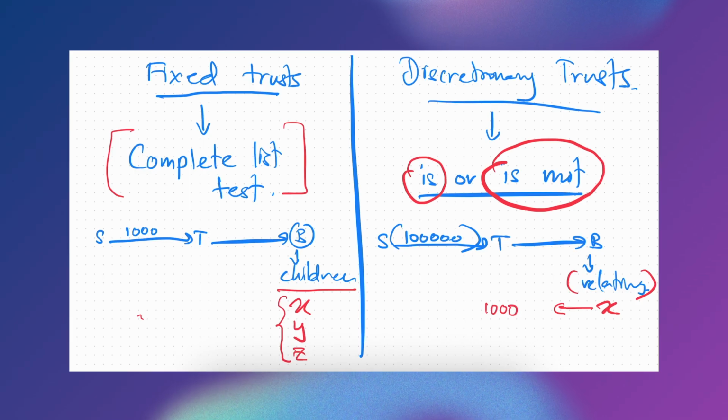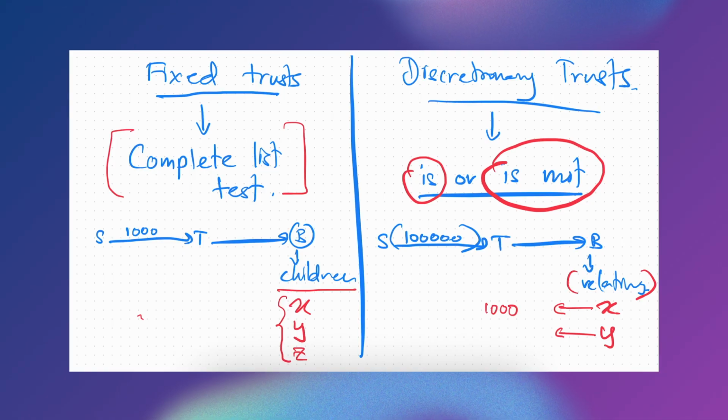If he can know that for certain, then he can distribute some portion of the funds to X. Let's say he can give £1,000 to X. Then when he finds Y, he asks the same question. Is he or is he not a member of the class? If he is not, he doesn't get any money. If he is, then he can give another sum, let's say 10,000 in this instance. Because the trustee can use his discretion, he can decide how much is distributed. He can give differing amounts to differing people depending on whether they simply satisfy this test, is or is not a member of the group.